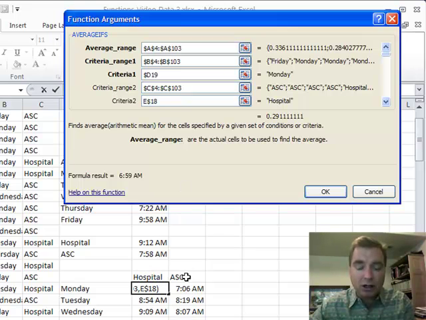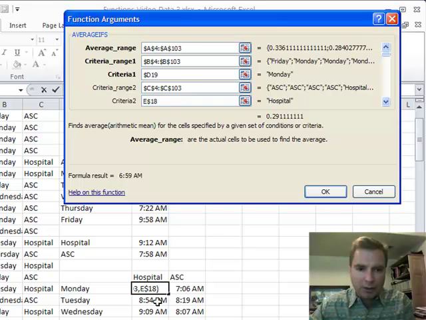Or excuse me, from column E to column F. I'm not worried about the E changing. I want that to change so that when I look at the ASC, I can copy it over, and I want that to go from E18 to F18. That's fine. What I don't want to have change is when I go copy down rows.